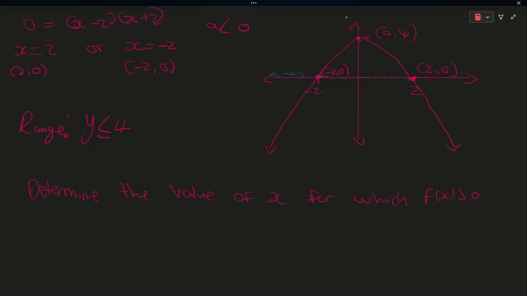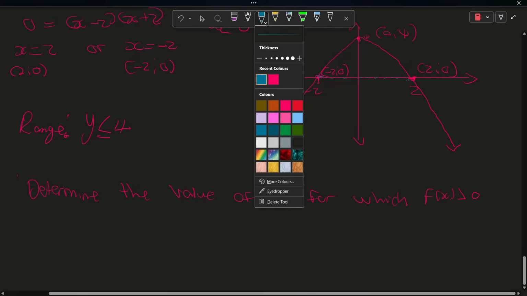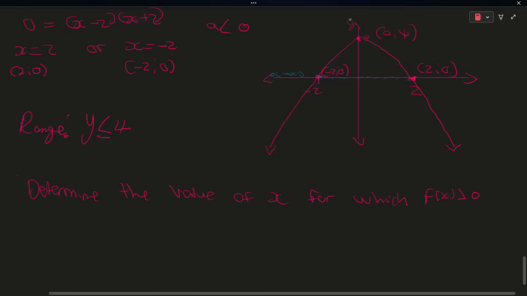So my x-axis is my point of reference. I want the values of x where the graph is above. So it's going to be what? It's going to be an interval, guys. Do you see that? It's going to be an interval because it's starting from -2 up until 2. So x will be greater than, less than. Here I write the smallest number, which is -2, and here the biggest number, which is 2. That is my answer. That's where my graph is above the x-axis.